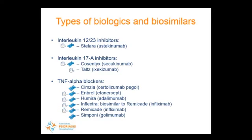And then we have the biologics and the biosimilars. These are the newest treatment options and considered the most effective treatment options available for psoriasis and psoriatic arthritis. These have come a long way since the first treatment options available, and now some of them are able to help improve psoriasis symptoms and even help patients achieve long-term clearance, which has been found to be at least a year or two of long-term clearance.